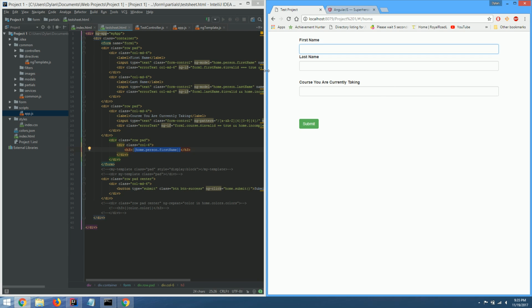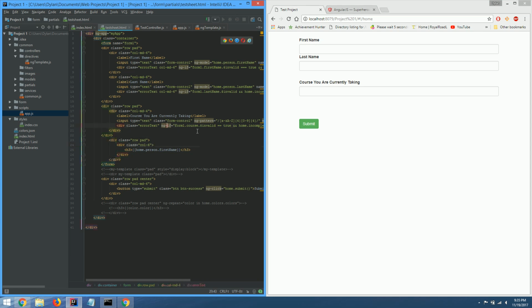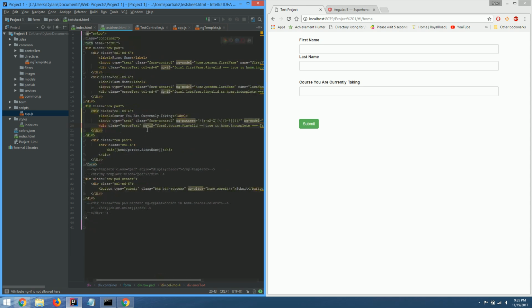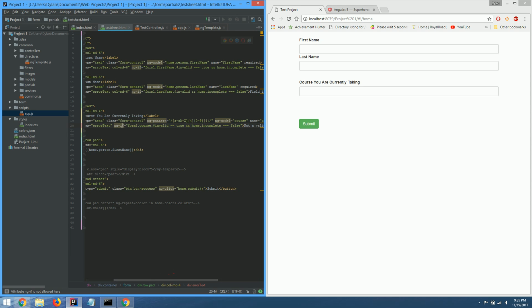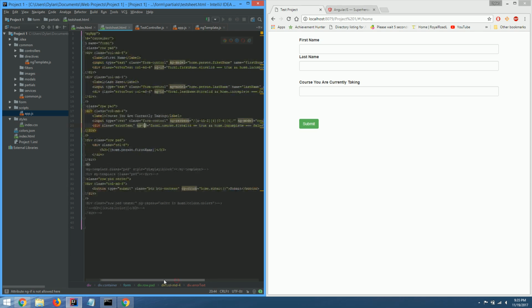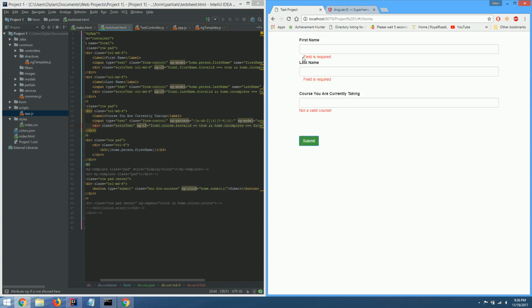The next thing I'd like to talk about is another directive called ngIf. So this is kind of a conditional statement. So if everything after the equal sign in ngIf is true, or everything within the quotation marks, then that HTML element gets shown. So here's an example. I've got some just basic input validation. So field is required, and course, which has a mapping to a ng pattern, which is a regular expression pattern I'll talk about in a second.